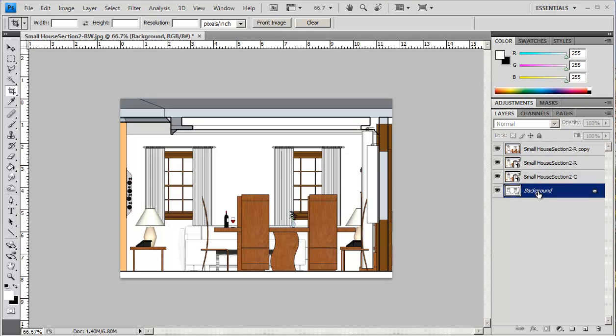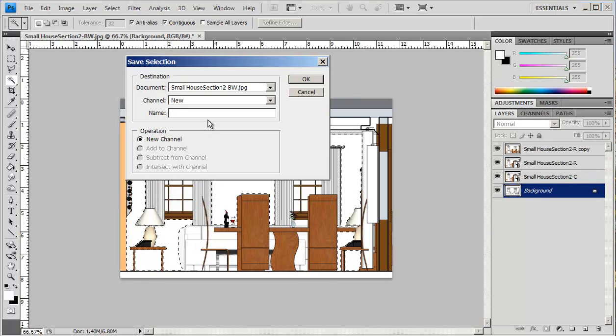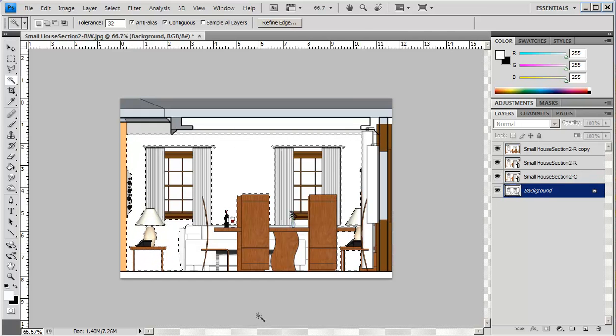So in my black and white, I can try to select my walls. So we just do the best we can here. I'm just going to call this all furniture here. And I think that would be wall, and that would be wall as well. So I'm just going to do a wall layer here. Select, save selection, and just call it wall. That's good. And I'm just going to inverse this selection and call it furniture.